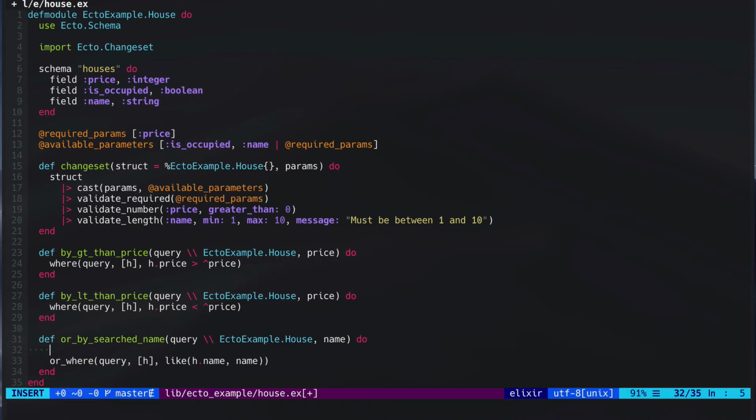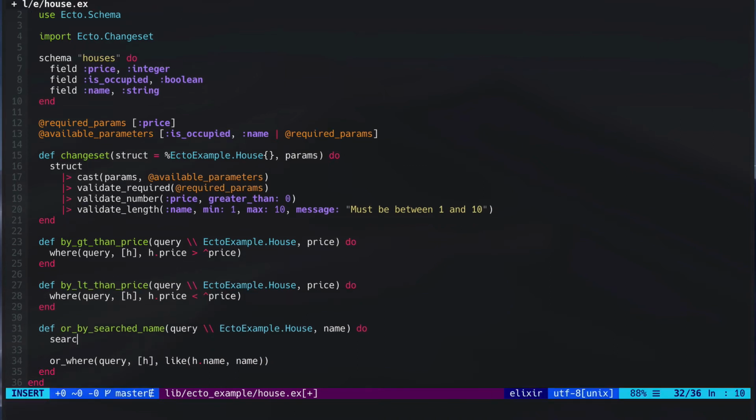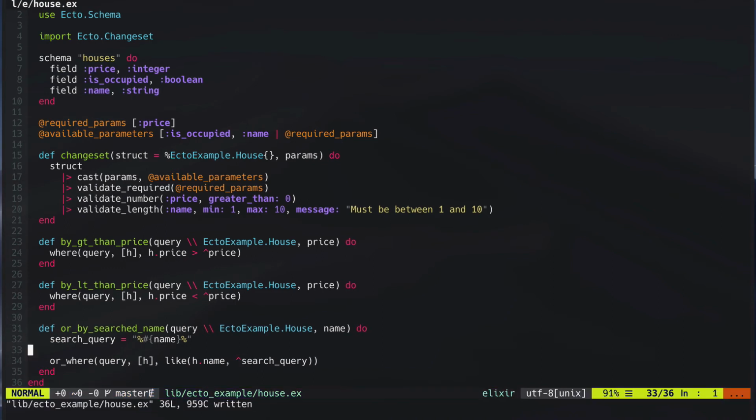In this case, we're not actually doing a very good search because it's basically checking for equality. In order to write a query for a like, we actually have to define it outside of Ecto's query itself. So we'll just define it up here as search_query, and then specify that we're searching for anything with a name in it. So that starts with a name, or ends with a name, or really it just has the name inside of it. And we'll change this over to search_query. Because it's inside of our DSL's function, we'll have to also interpolate it in using the caret. Now we have an or_by that allows us to search for a name as well using a like statement.